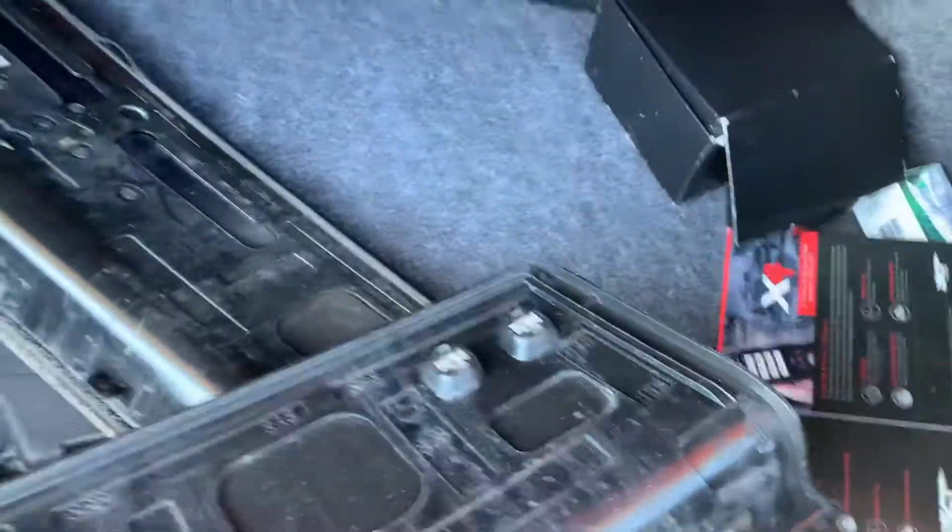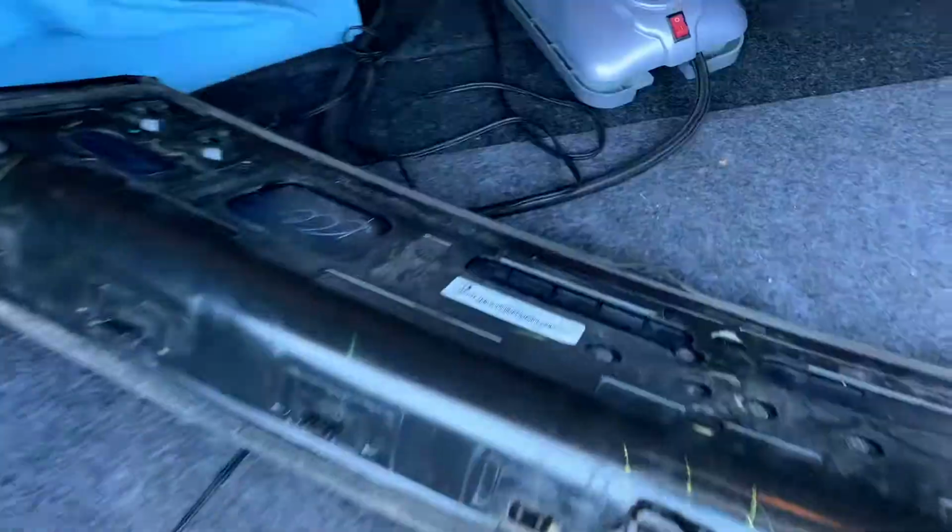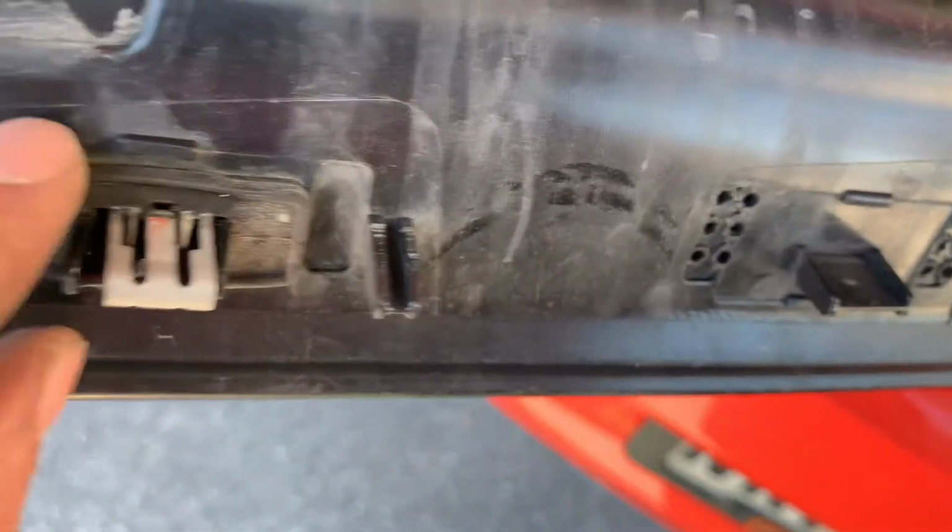Okay, now that we got both decks together, I got this cleaned up. Next thing we have to do is remove the hardware and transfer it over to that one. So you're gonna have the two screws, because without those, there's nothing to screw it into, and you're gonna have the metal clips that are gonna pop over with these rubber grommets.